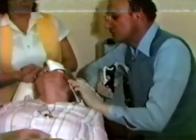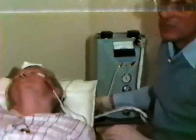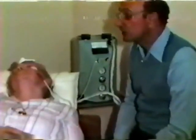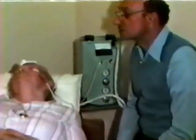We've frozen this tumor down to approximately minus 40 degrees centigrade. As you can see, we have a margin of normal tissue approximately 5 to perhaps 8 millimeters around the tumor. And this way, if there's any microscopic portions of tumor that I cannot see, we will certainly get rid of it. This freezing procedure took about 2 minutes. Now we have to wait for this to thaw. And the thaw time will be approximately 5 or 6 minutes.